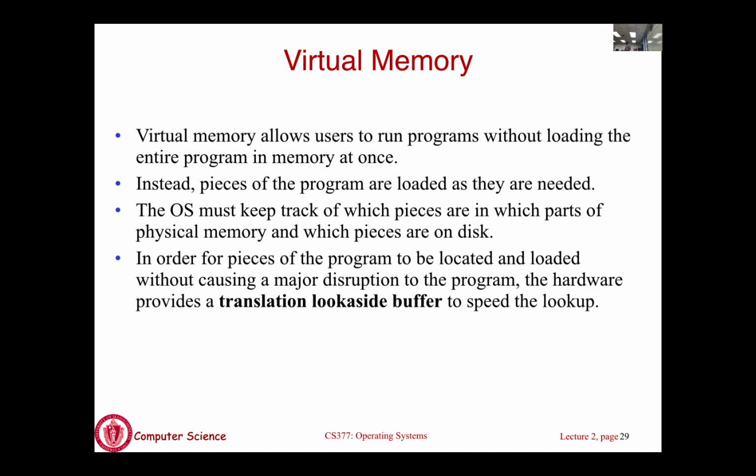So to do all of this efficiently, you need some hardware support. That is where this TLB is going to come in. It's going to keep all this mapping saying what is in RAM, where is it stored in RAM, and things of that sort. So you can quickly go and access whatever is in RAM. If it's not in RAM, you are going to bring it from disk into RAM and update this mapping saying first page is stored at this location, second page is stored at some other location, and so on.